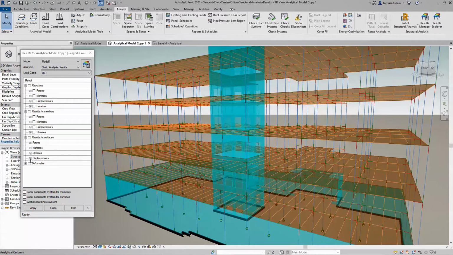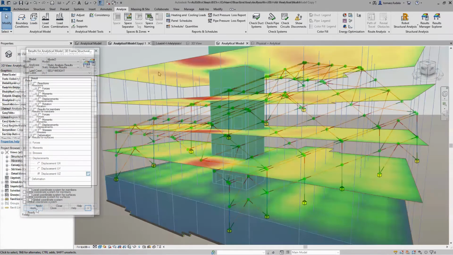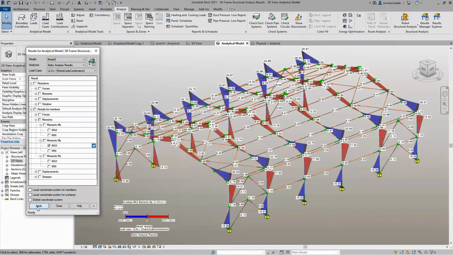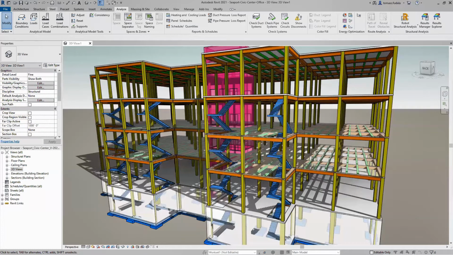These tools enable structural engineers to explore and document analysis results to gain insight into structural behavior, right? And this allows you to make appropriate design decisions and document those decisions properly as well, right? What are you seeing on the screen? This is basically the results taken from Robot, and we're able obviously to visualize it directly in Revit, okay?